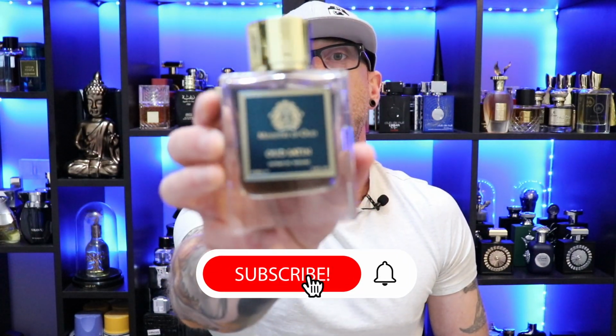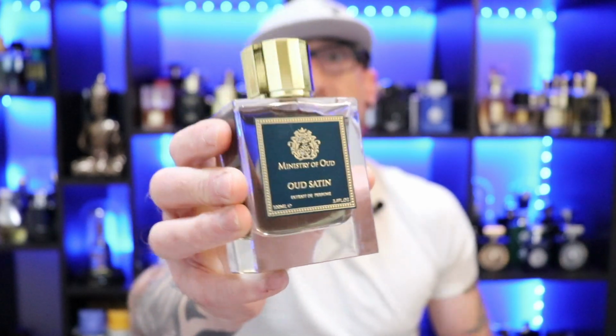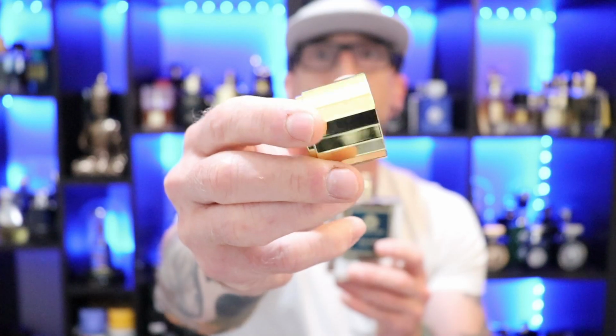Bottle on this, very nice, thick, heavy glass bottle. Has this metallic plaque on the front, and the cap on this, kind of a nice little shape to it. Not your typical looking sort of cap with the Paris Corner logo on the top there. Has a little bit of weight to it, so there's a little bit of metal in there, but there is also some plastic, so a little lightweight, but it's not a cheap cap. And the atomizer on this, really nice distribution, goes across the room almost. So overall presentation on this, pretty nice.